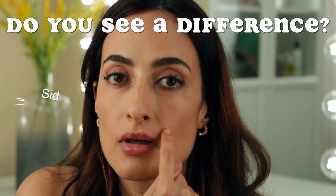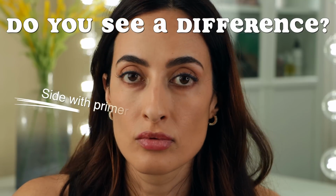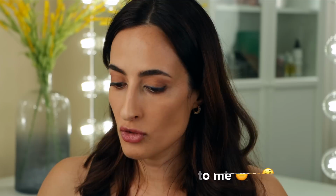I'm looking at this area. Does the right side look smoother to you? So let's just keep going.